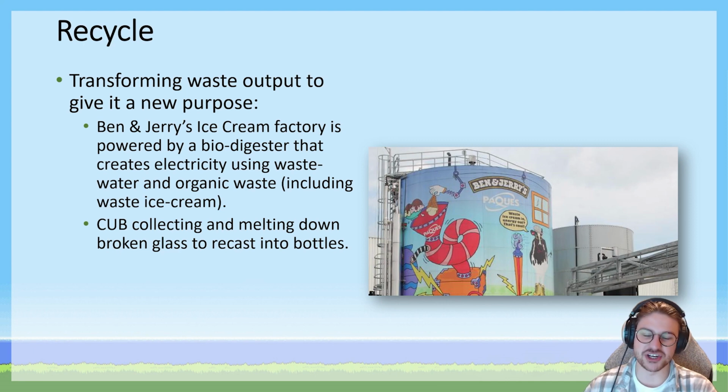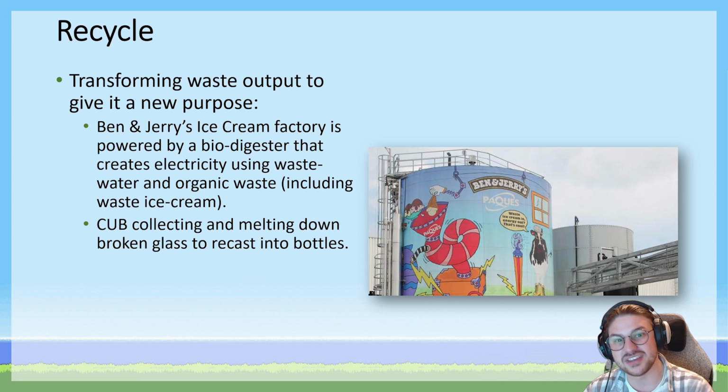And it's traditionally understood that confectionery is a particularly wasteful industry. There's often oversupply. It's very difficult to make an exact number of liters of ice cream to fill a number of containers. Things can go wrong in production, and if they go wrong in production of confectionery goods, it's often very hard to reverse that process and take corrective action to restore the production. So Ben & Jerry's make good use of their waste output from their ice cream factory, and they use it to create electricity to power their ice cream factory.